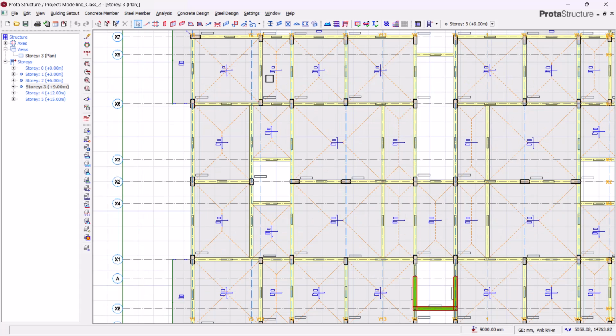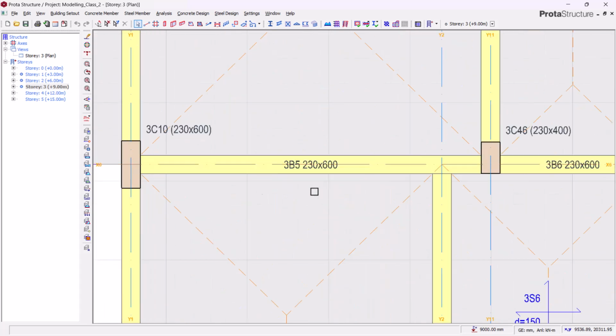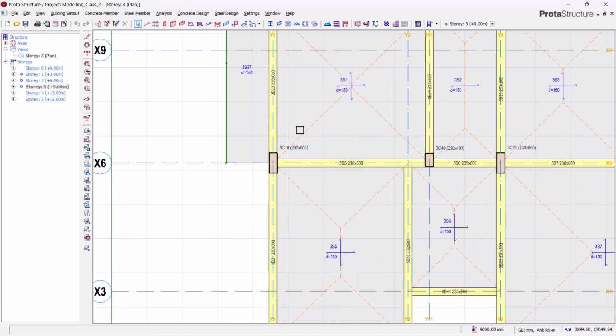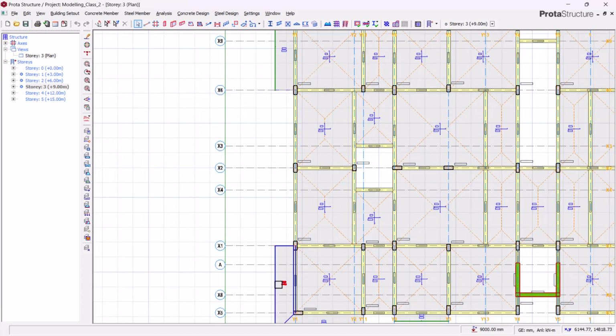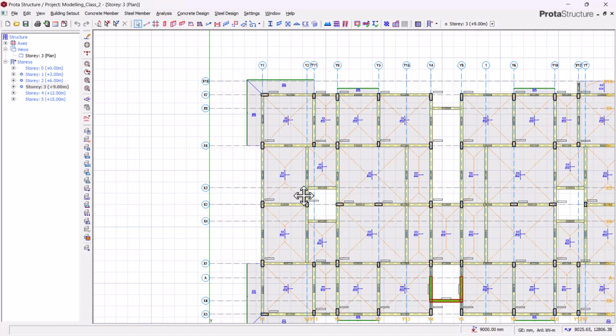Then also the ones that are supporting our cantilevers, because they'll be having a lot of work to do, so we don't intend on reducing their sizes. We can reduce them at the upper floors, but for this level we still maintain these column sizes.